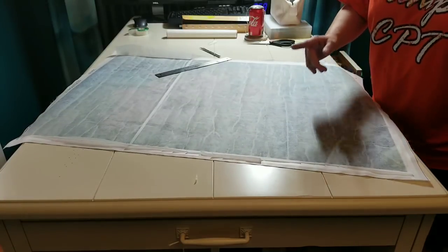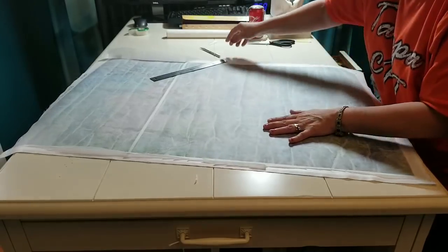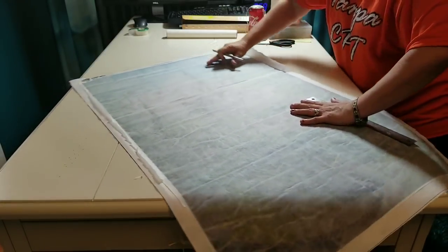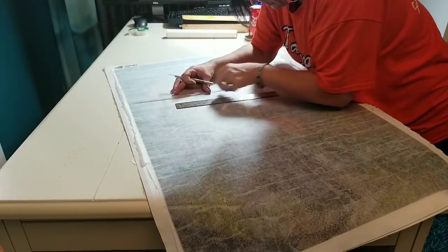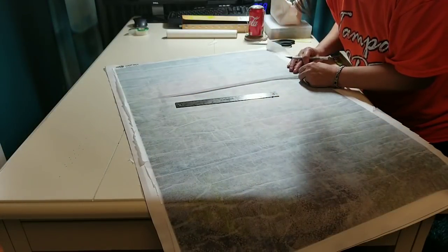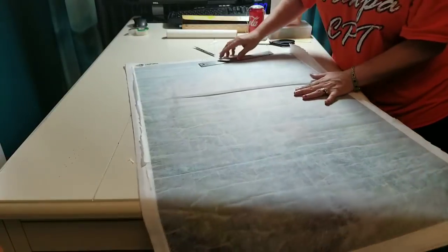I could always do a repair. It's kind of like doing carpet repair. I could put a little square there and cut over it, and then I have a little spot, but I'm not going to do that. So then, same thing over here. I have my Scotch tape, but I'm going to get rid of this first. So this one is actually, like that bottom one is almost perfect. So I'm going to move that bottom one a little bit this way so that I've got a little more to play with.